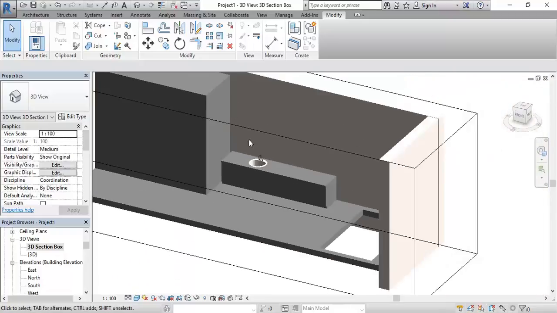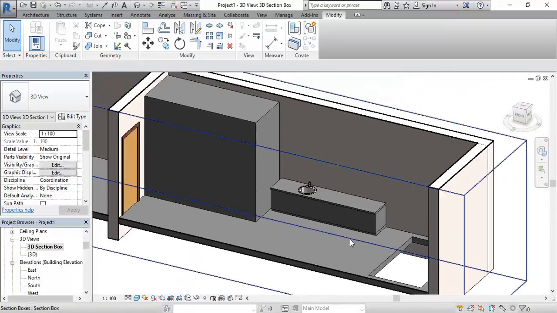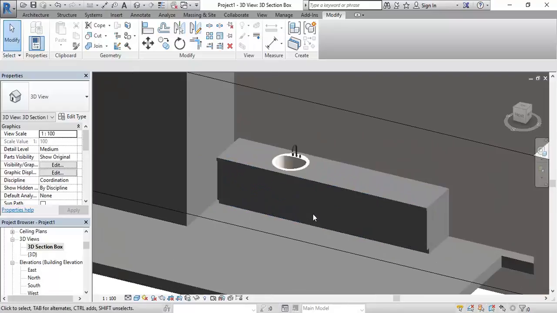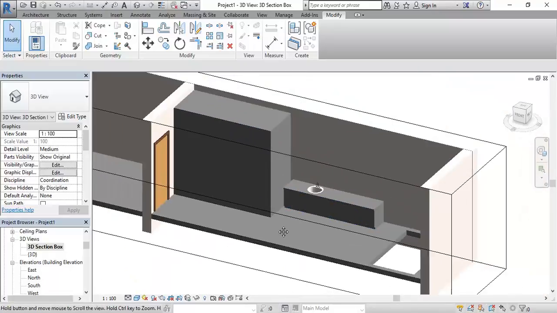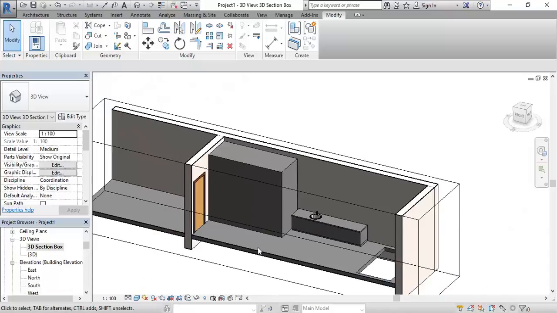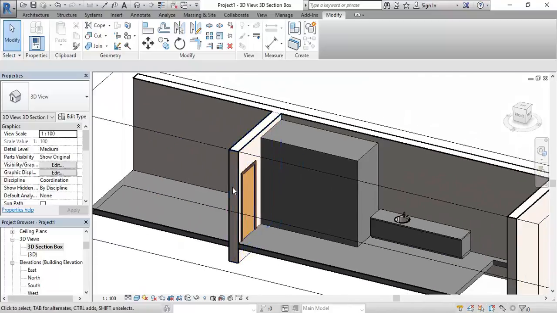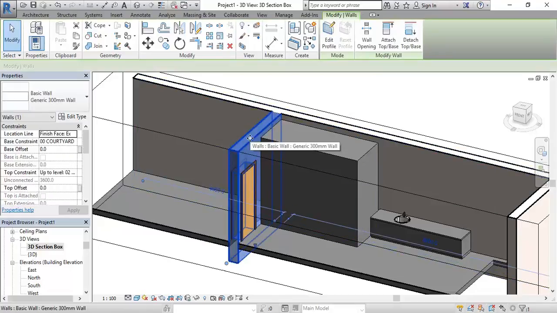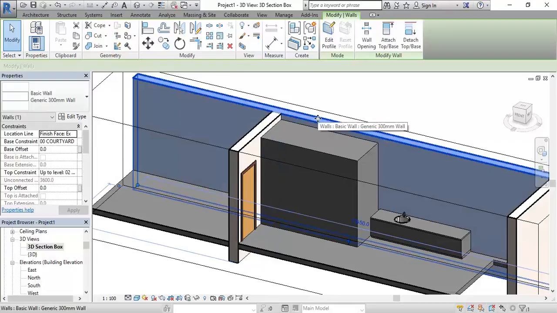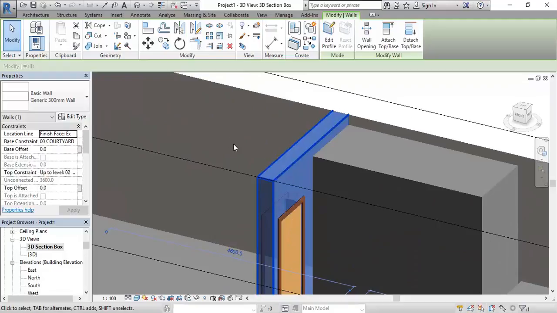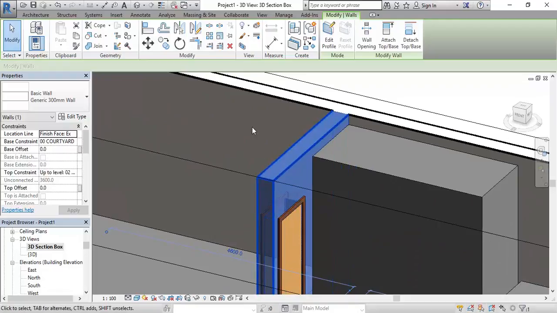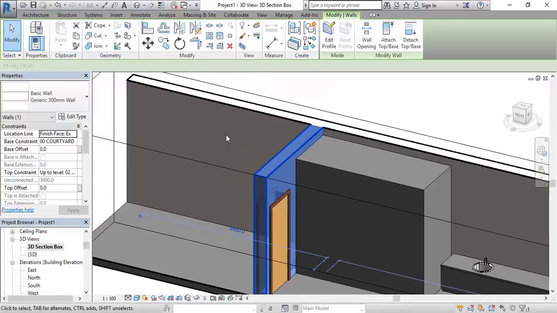Okay, so I've got enough modelling done to want to start assigning some materials to the things I've made. I'm going to start with some of the more basic objects. I'll start with a wall, and then we'll do a floor afterwards. I'll start with this wall. I've got some other walls that you can see facing the outside. I'm choosing this one here because it's entirely on the inside, so I'm going to put a material on both sides.